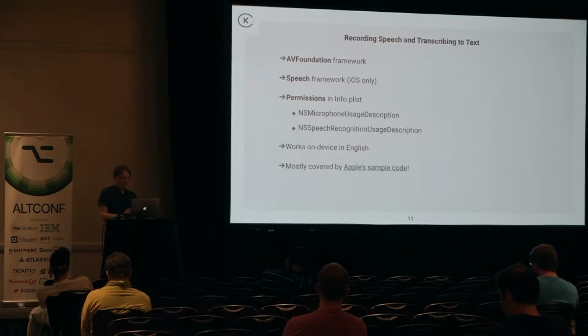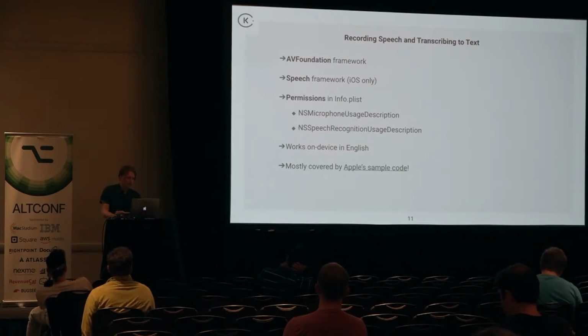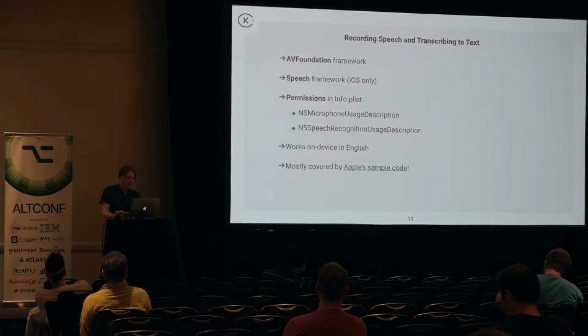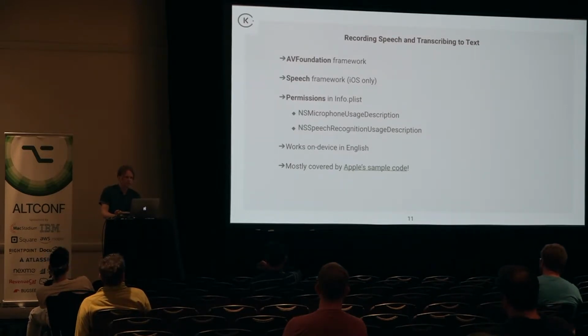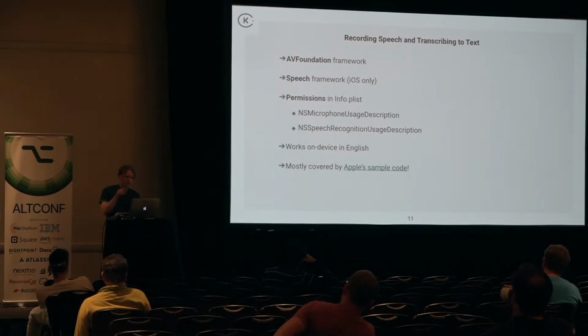Just tweaking that sample code for an hour, I got something that worked pretty much the way I wanted it to. The one thing that's a bit unfortunate is that if we want to do this, iOS requires several privacy descriptions that you have to add to your plist. First is the reason why you're using the microphone, and the second is why you are using speech recognition, which unfortunately results in the user having to click both of those dialogues basically right after each other.